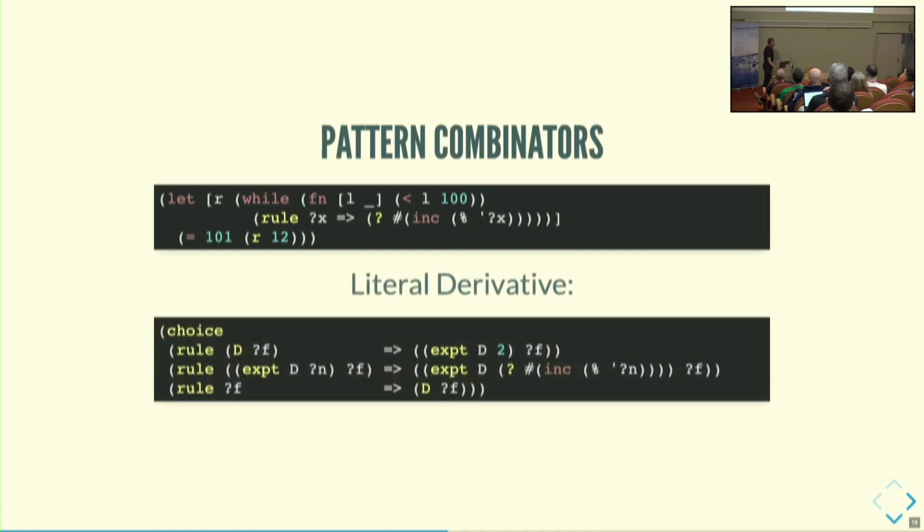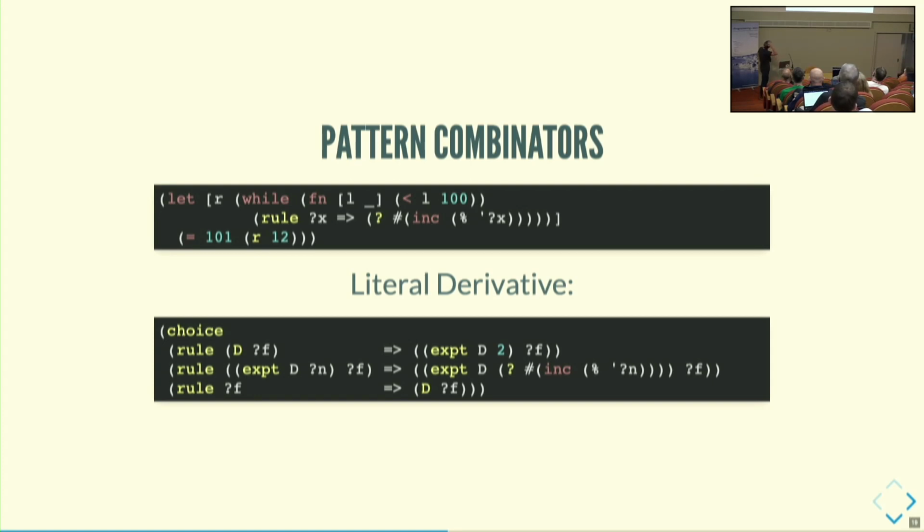Combinators, you can take rules. There's functions that will take something that looks like a rule and spit out another thing that looks like a rule. So anyway, this combinator idea is like all over the library. And that was very, very useful for writing the sort of 1,200 lines of simplification rules that are in there and condensing that down to something nice and readable.